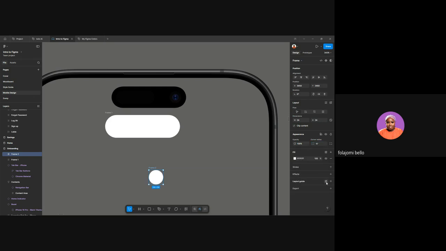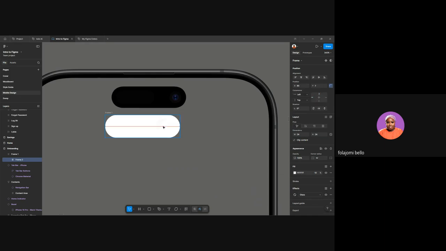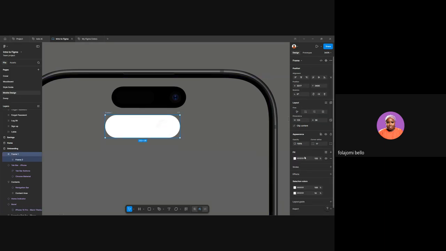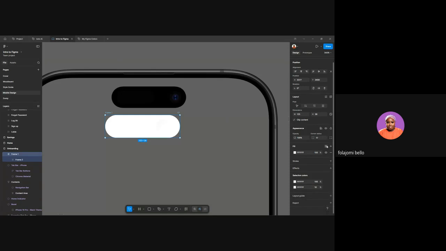Okay. Let me just. This is supposed to be black, black, black, black.